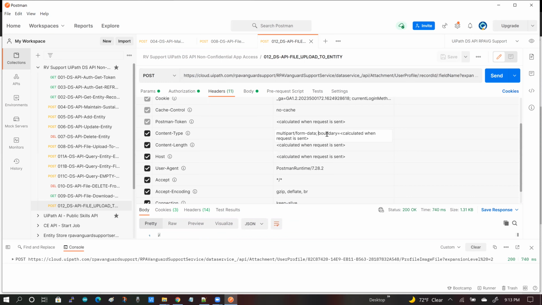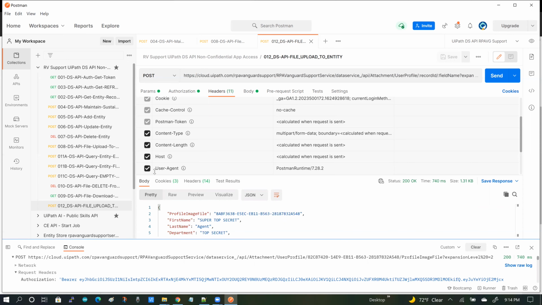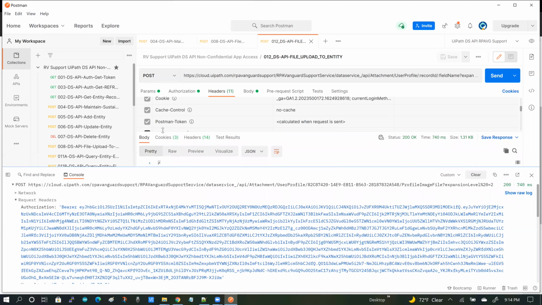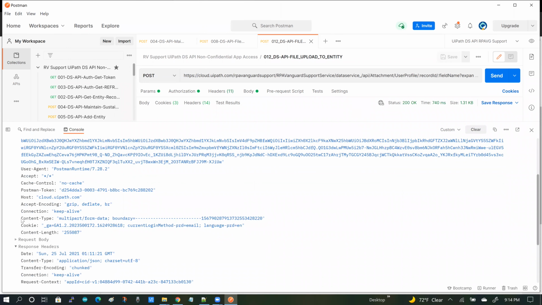And this part of the header type is composed by Postman based on all the inputs that you have given to this request. So if I go down to the raw request and drill down to the headers, you can see how that content type is actually composed when the request is sent over the wire.